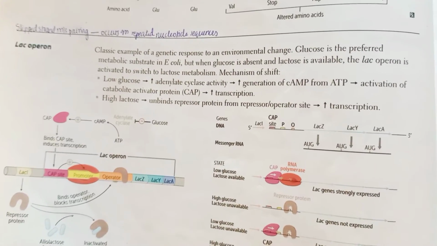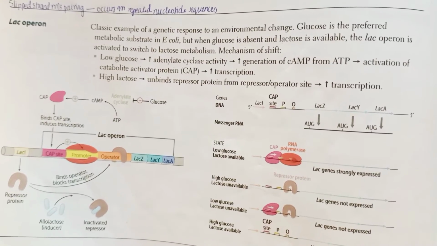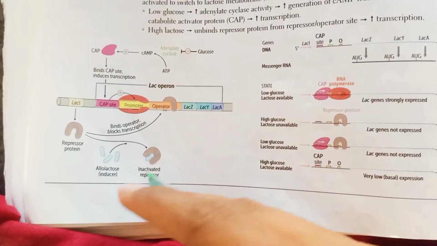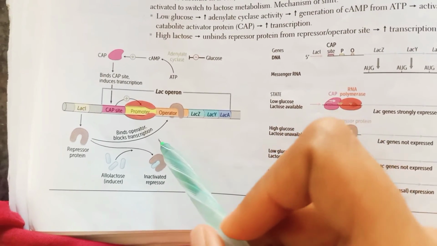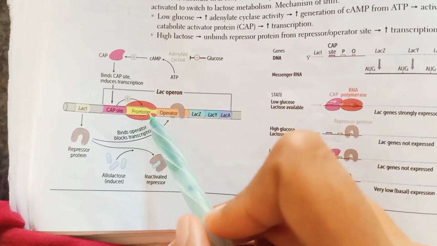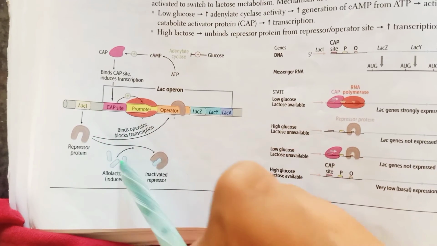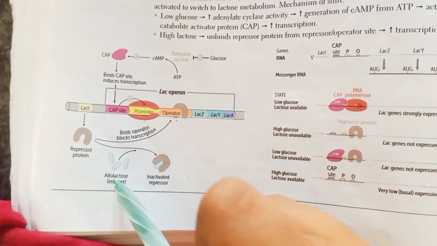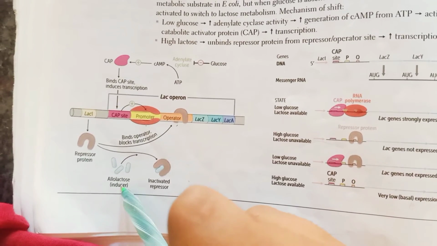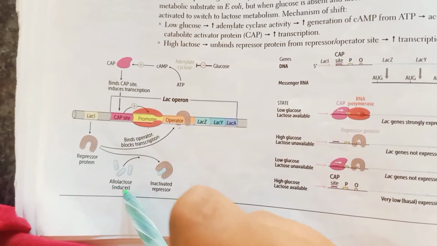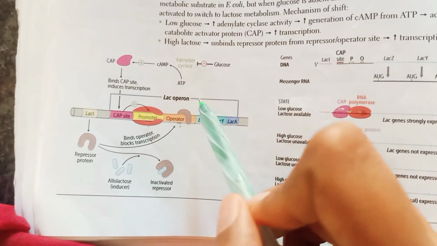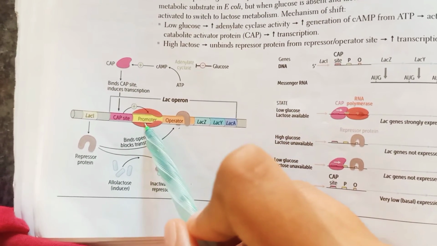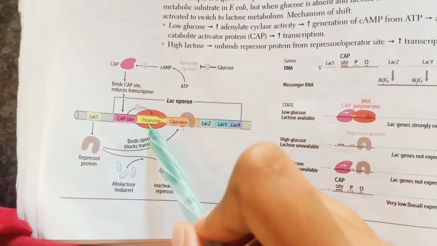Now let us see about lac operon. So lac operon, what is this? First you need to understand about this repressor protein. Before that, you need to see there is a promoter, operator, okay, and a repressor. So the repressor is inactivated whenever there is lactose. That thing first you need to remember in your brain. Whenever there is lactose, the repressor will be inhibited. So if the repressor is inhibited, the operator is activated and it will activate the promoter, like that you can think.